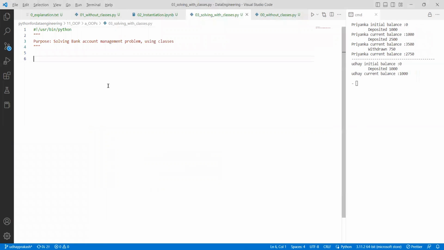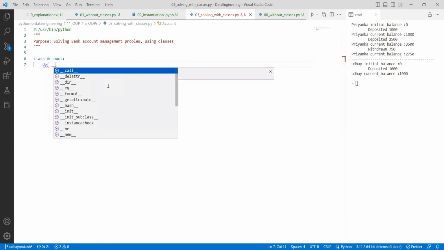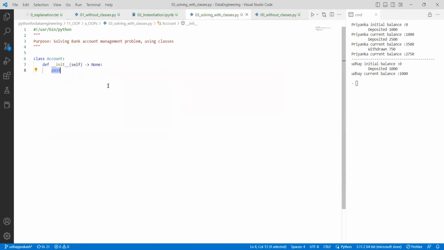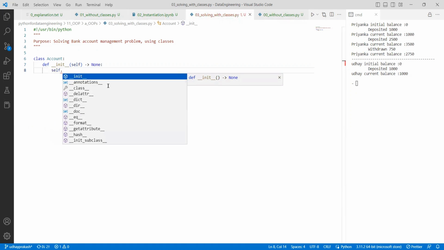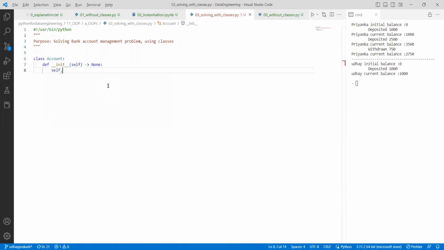First, I will create a class Account. The account should have two things: one, the balance, and second, the functionalities. So define underscore underscore init of self. Every account holder will have some balance, right? I can say balance is initially 0 because a zero balance account will be created.